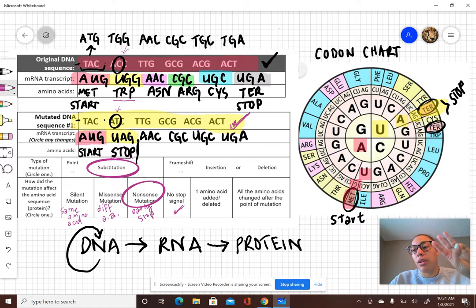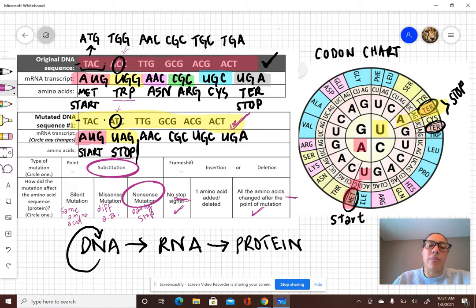So, 3 bases were added in that might cause that to increase or be deleted. Or it might just be 1 or 2 bases that were added and deleted, and that would cause this shift forward and backwards. Like I talked about how all those amino acids are affected, but you still encounter a stop signal. So that's how this would be different from that one.